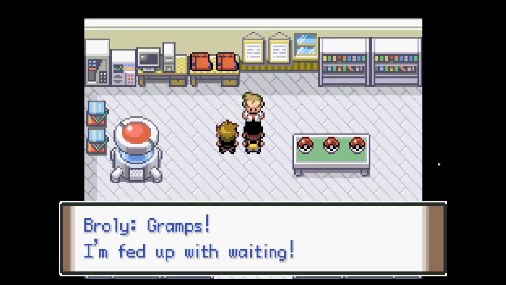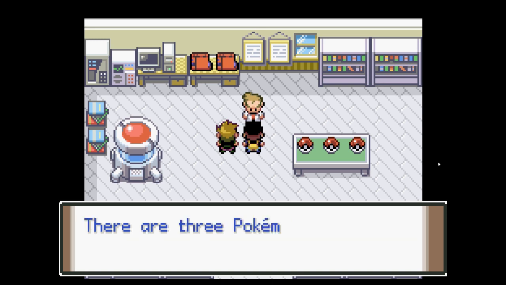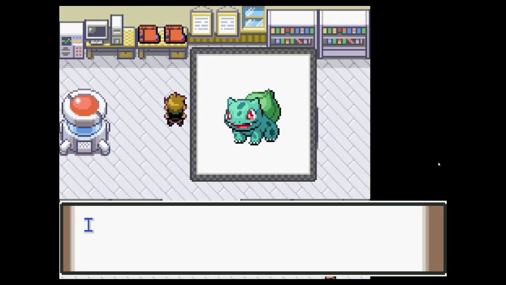I just want to see what the starters are. Let's see what we got to pick from. Broly, let me think. Oh, that's right. I told you just to come and wait. Okay. Here, Fido. These are the Pokemon here. Haha. Okay, so this is just the standard text. So let's see what we can pick from.